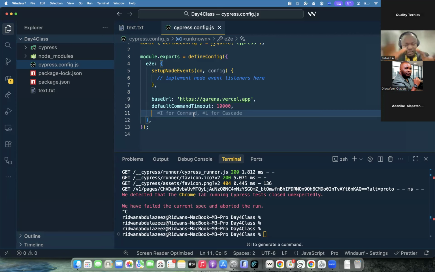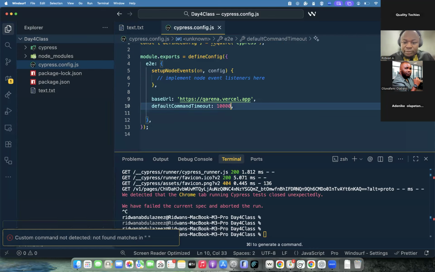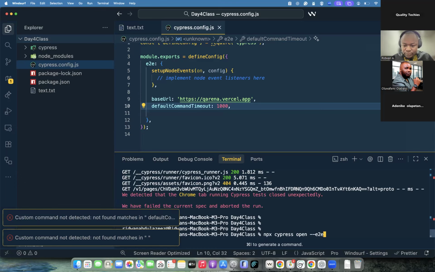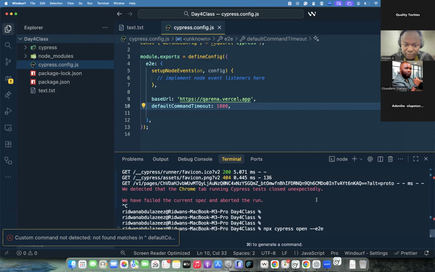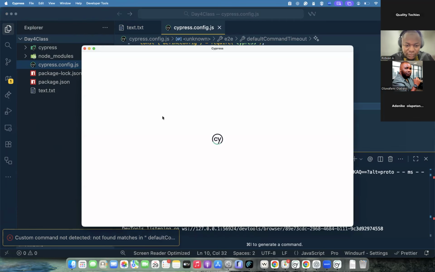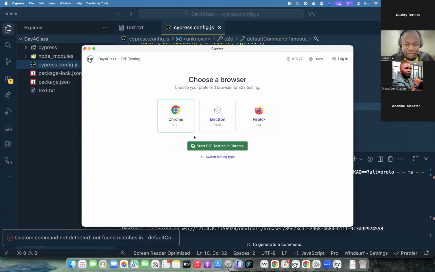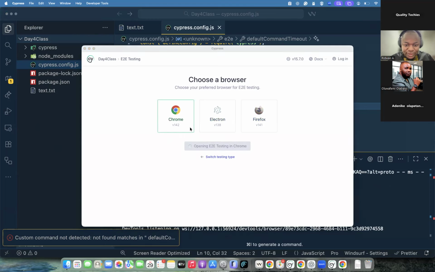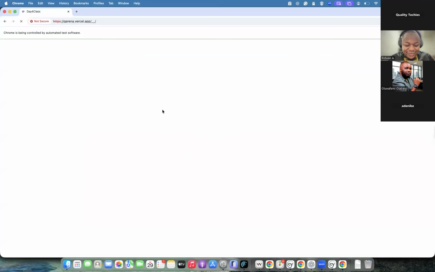So people who do Selenium will always use implicit wait, explicit wait because it's a command. But in Cypress, you would see what I mean now. So let me reduce this guy to 1 second because I expect that this guy should fail. I would use this to explain to you what I mean. I hope you understand my explanation. I won't mind if you can come again with it.